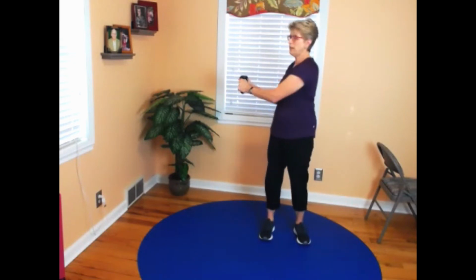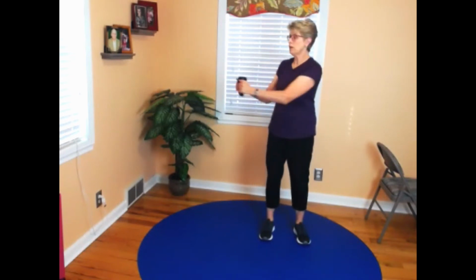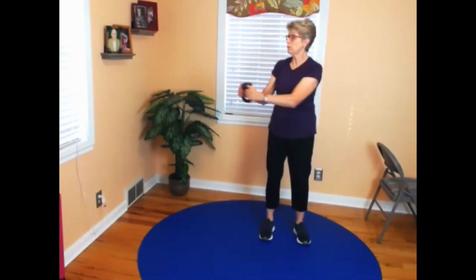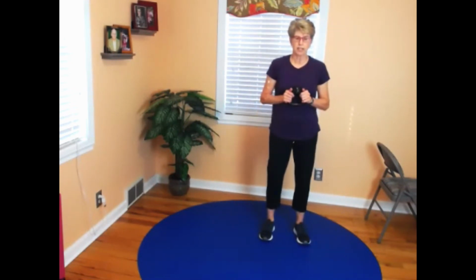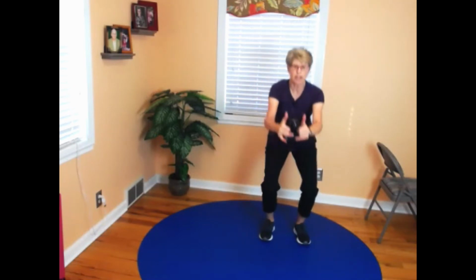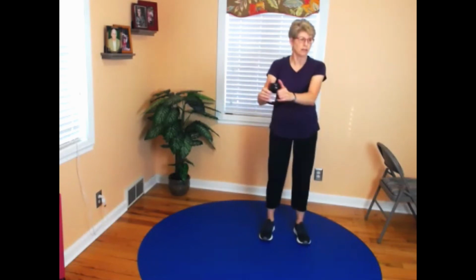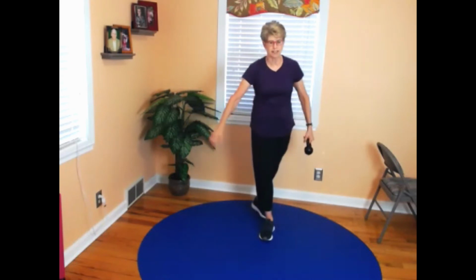Good. What makes this hard is you're keeping the weight out in front of you like you would if you were picking up a child. Now, if you were picking up a sack of something, you always want to keep the weight in next to you. But that's why this is more challenging. You're lifting up something like a child. Good. Last time. And twist. Good. All right.